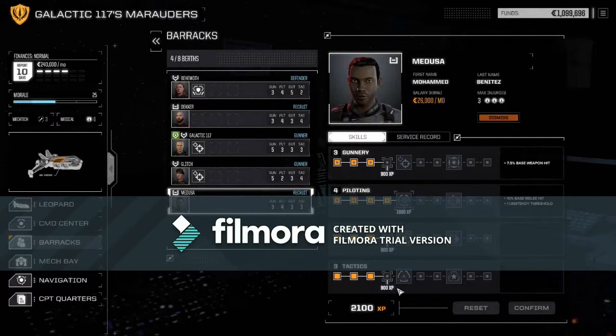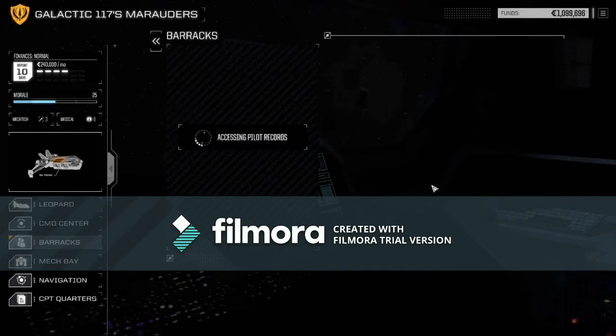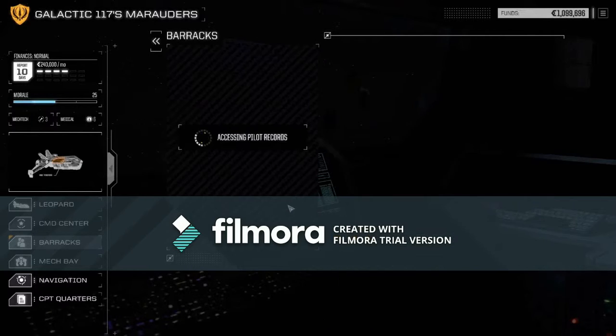Orders. Let's get some... oh, I don't have enough for him. We'll just get a gunnery as well. Training complete. Waiting for orders. So Glitch, she is in my PPC mech. Let's get her some piloting. That's pretty low. Training confirmed.